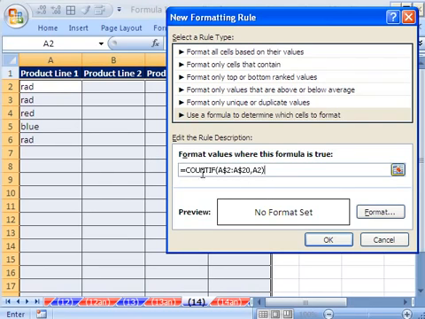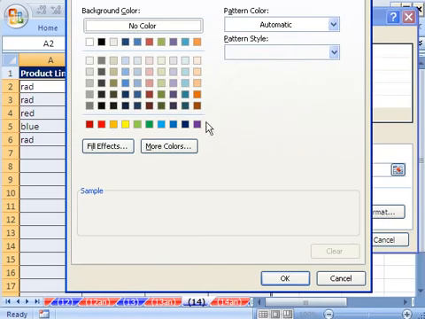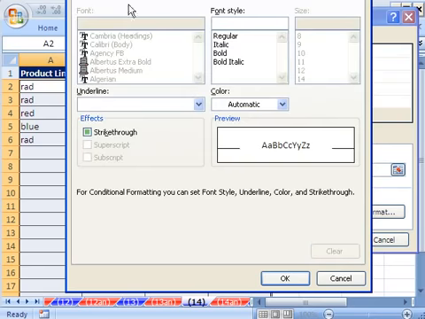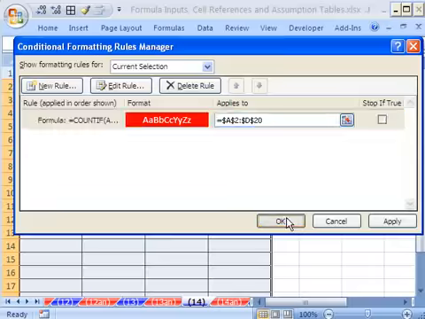So what do we do to convert this function that delivers a number, either 3, 1, 2, etc., or 0 if there aren't? Well, in this case, there won't be any zeros. To convert it from a function that delivers a number to a true false, we simply do a comparative operator. Is that result from the countif greater than 1? If that's true, we want to be told with a color. So I'm going to click Format. I'm going to pick red. I'm going to click Font, white, click OK, click OK, click OK.